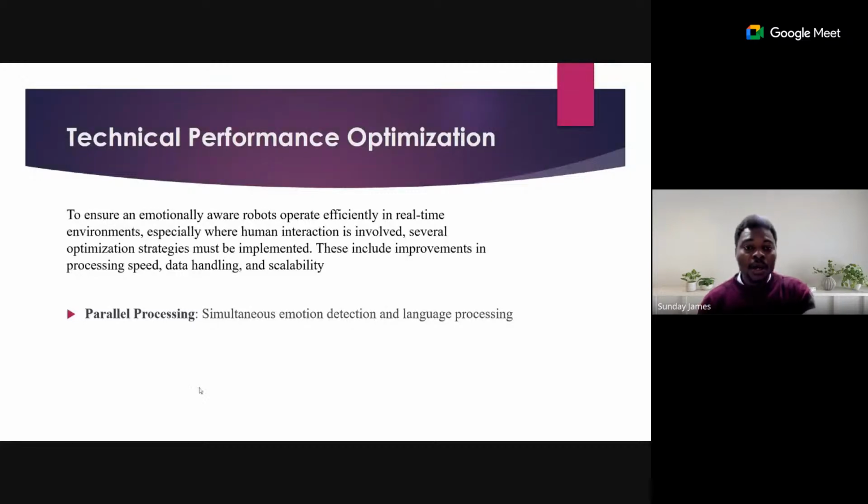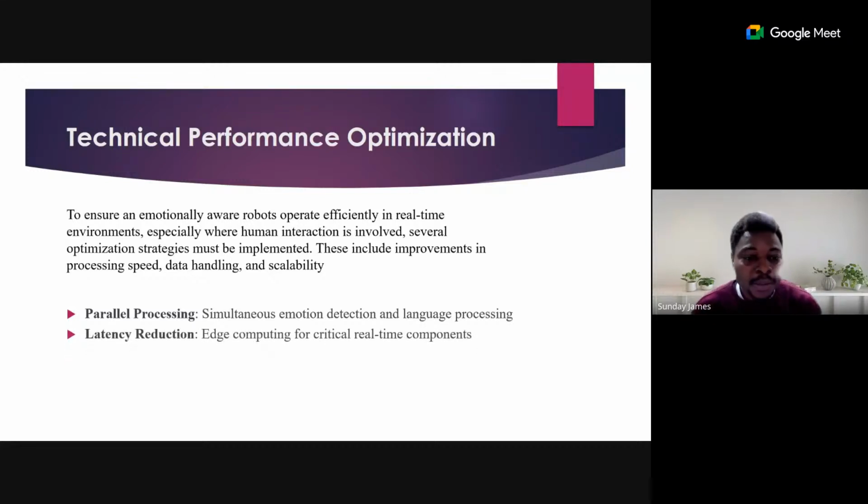Another thing that can pose a serious performance issue is latency. We can design systems that account for this latency. You don't want a robot to speak to you and, when you respond, it takes like 5 minutes to respond back. So we lock some of this processing into several algorithms and host these models on high computational edge processing devices. We can achieve real time by hosting some of these models locally.